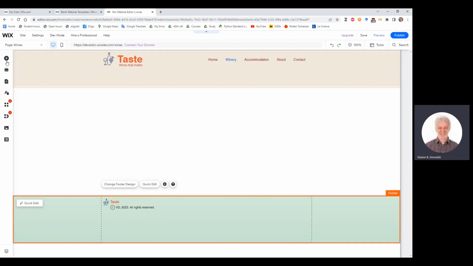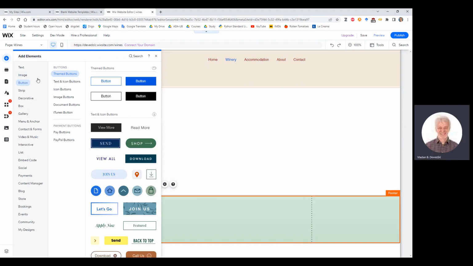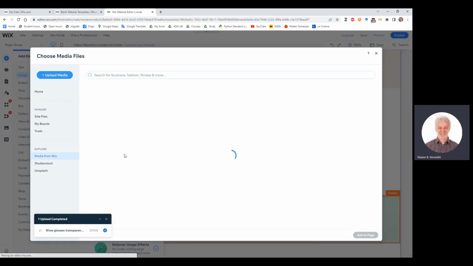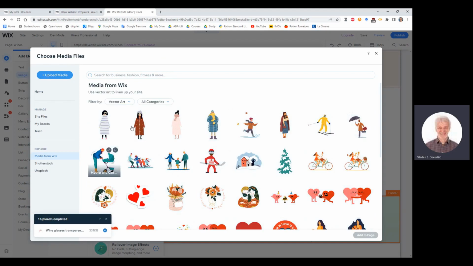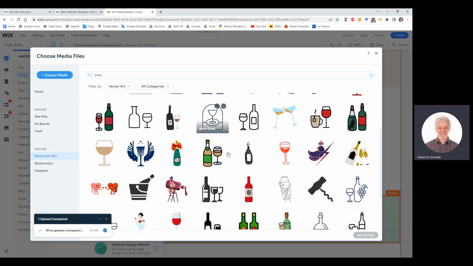Maybe we can add another icon here, another vector art. So image, then maybe add something like, okay, vector art. Let me see, wine again. What does it have there for us?